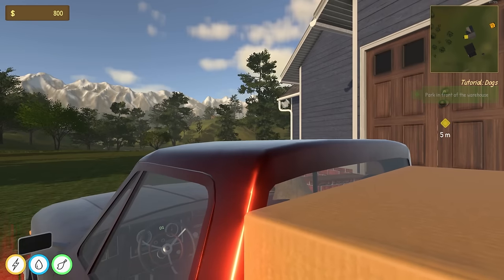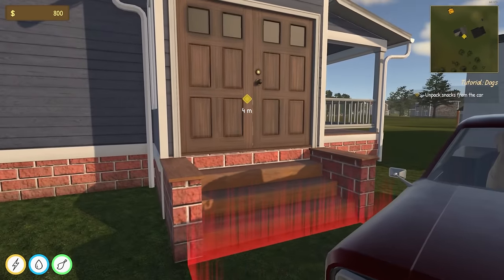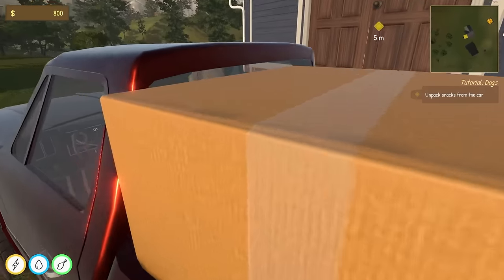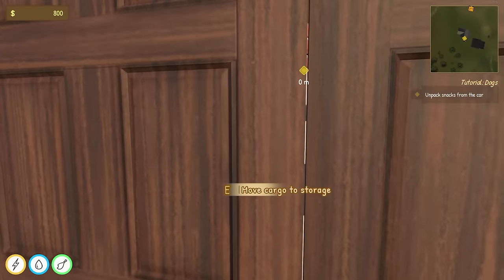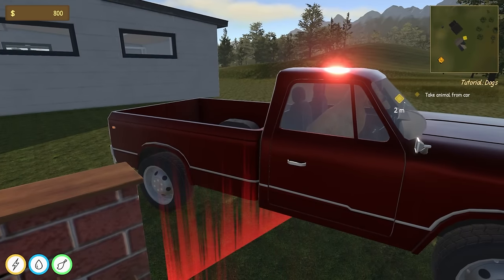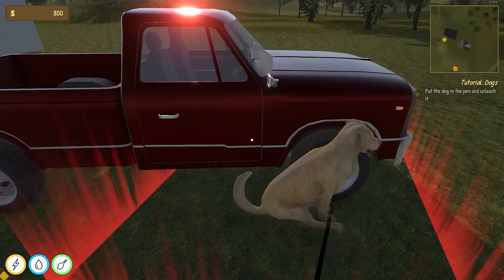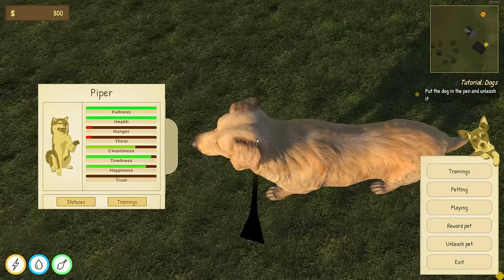Can I park like this? Okay. Unpack snacks from the car. How? How do I do this? I'll just click on the door. Oh, okay, so you don't actually pick it up. Take animal from the car. Oh! All right, Piper. Aw.